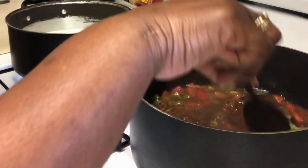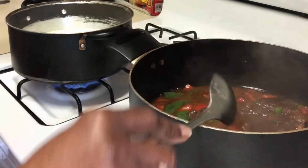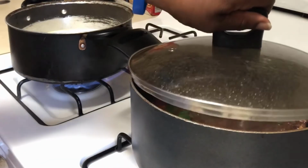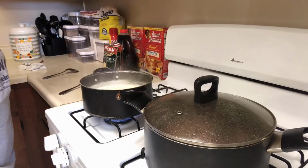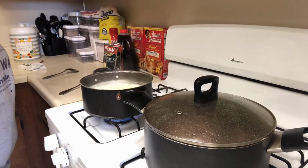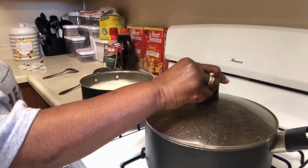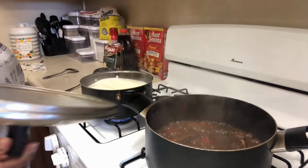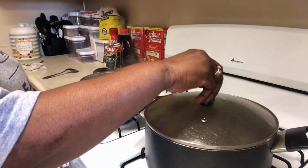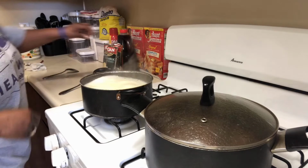Coming apart, so you know it's done. Just simmer it down some more. Milk and water and butter boiling for the mashed potatoes. Ooh. Pot roast. All right, coming up to the top, so I'm gonna turn it off.